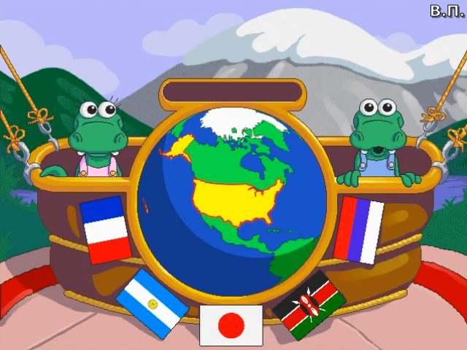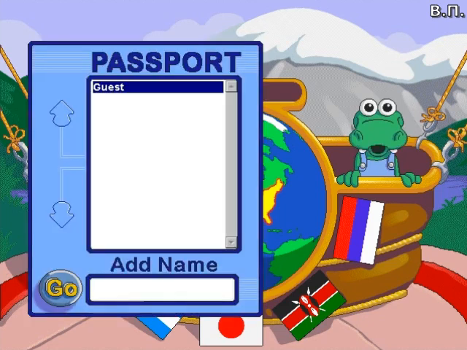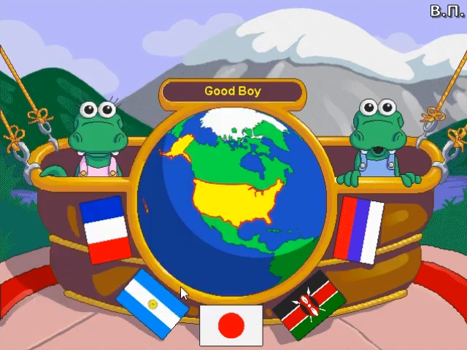Are you ready? You'll need a passport to travel with me. Choose your name from the list, then click Go. If your name is not on the list, please type it in now, then click Go. Great! Let's go!